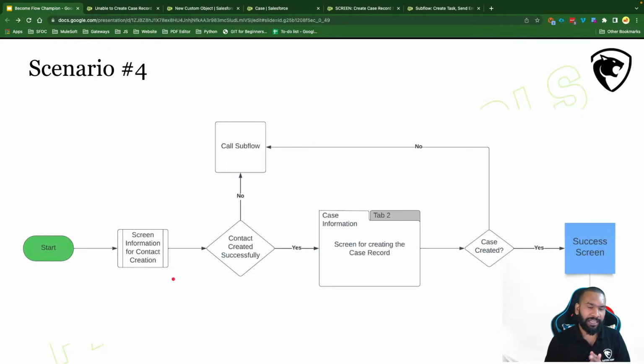So for example, I was working on a scenario with a completely different product called OMS, that is order management. This is a new product launched by Salesforce. There was a scenario where every time an order gets activated, I need to create an order summary record. I need to create the invoices for that order.